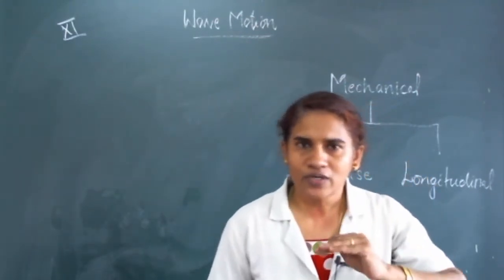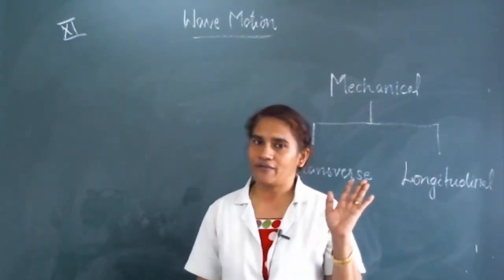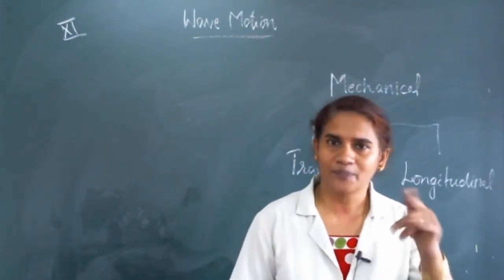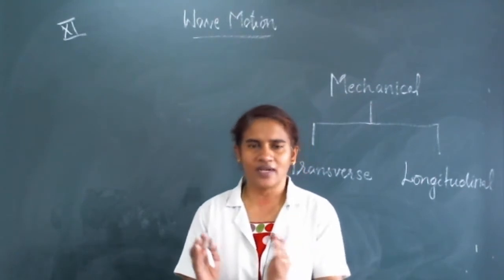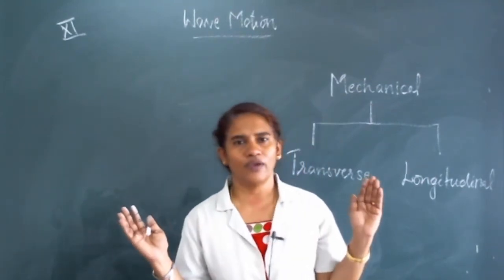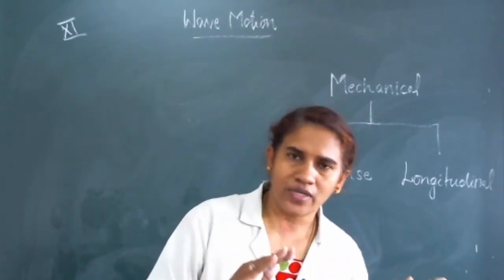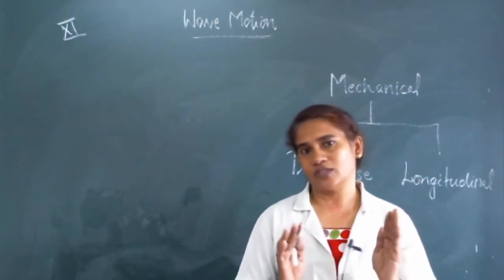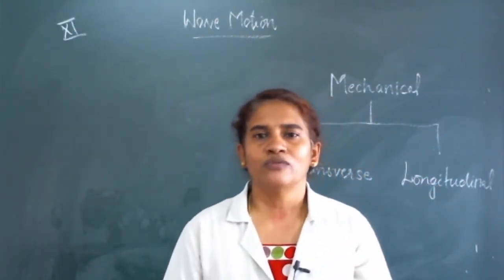Now we are going to see these types of waves, particularly the sound wave. Is sound wave longitudinal or transverse? It is a longitudinal wave. So in the beginning we study waves generally, then we will study the sound wave. Two types of waves are there, longitudinal and transverse. We will be sticking mostly to the transverse wave.